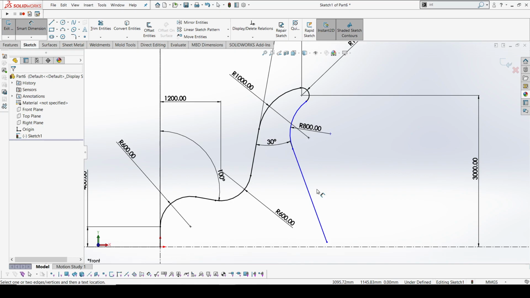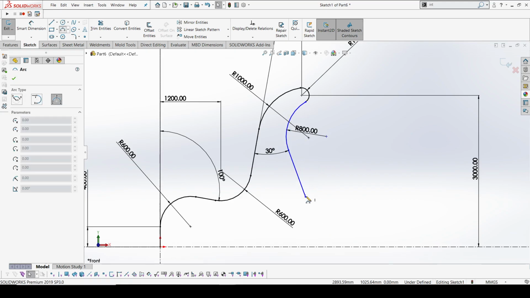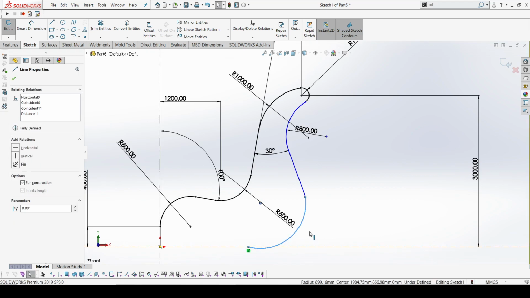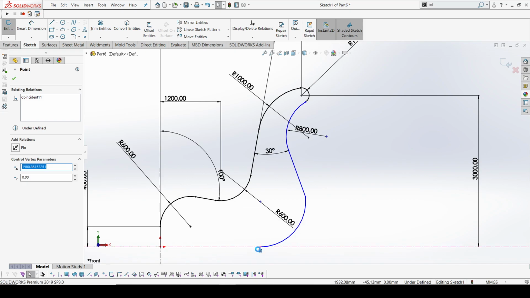Now we need to make another curve as the support to the bottom. Again, a curve with the support, and let it be tangential, and we'll remove this constraint.